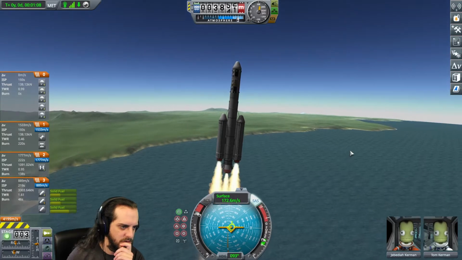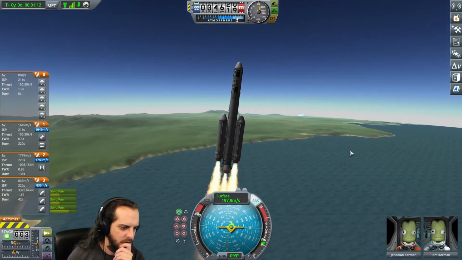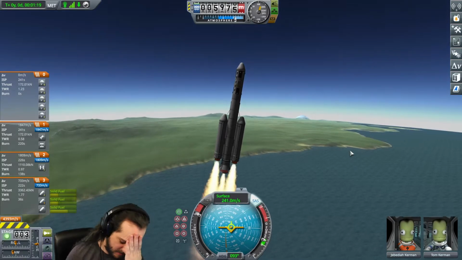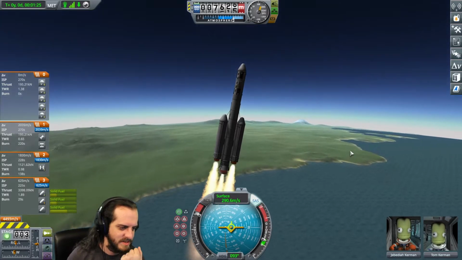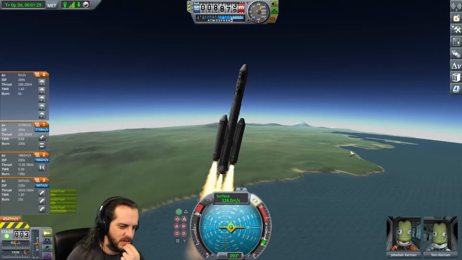Yeah. We're gonna hit 200 around 5,000. Are we ahead of that? 200 just before 5,000 feet. That's not bad. Or 5 kilometers, 5,000 meters. I don't know why I want to say feet. I always want to say feet for some reason. Definitely not correct.